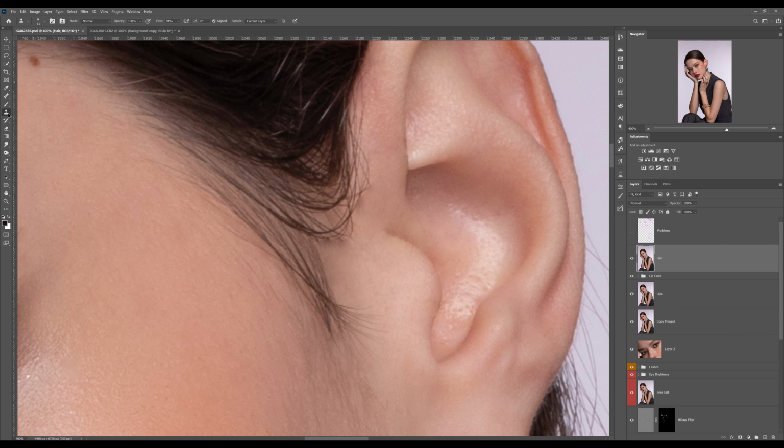Now I'm switching up to the clone stamp tool, lower my opacity to resolve these color problems that the clone stamp sometimes gives us.